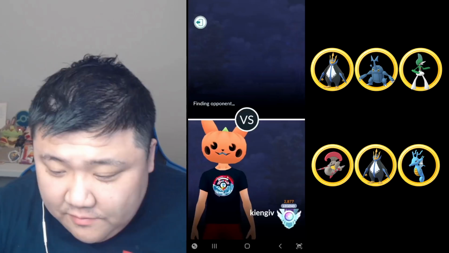The second team is pretty standard: Escavalier and then two water types. Obviously, the biggest weakness for Escavalier is fire, so having two water types is really nice. Kingdra as a safe swap. Sometimes you see this team with Swampert instead of Empoleon, but basically you're looking for a really strong water type to deal with those Charizards.